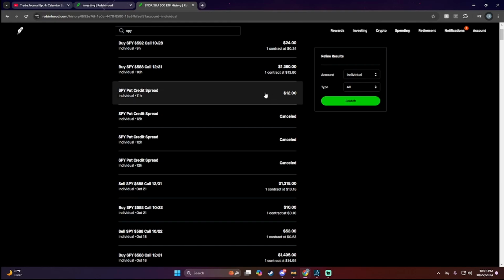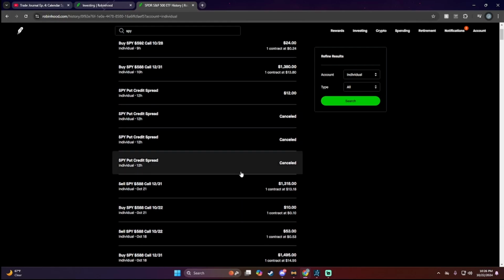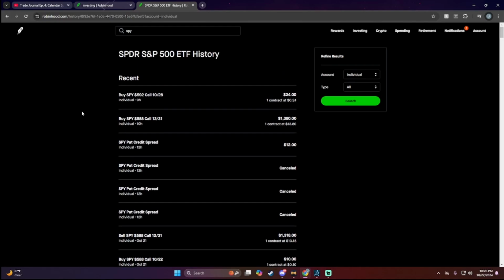Okay. Oh, about credit spreads and short calls and all that. So I don't know if I mentioned this, but anytime the premium has dropped a lot, I don't take profit just because prices came down a lot. I tend to take profit when delta is 0.10 or lower. When delta is 0.10 or lower, that's when I start considering taking profits. If it's higher than 0.10, let's just say 0.11, and it stays at 0.11 and then it reverses, I'm okay with that. My rules are that at 0.10 or lower is when I will buy to close my short contracts.